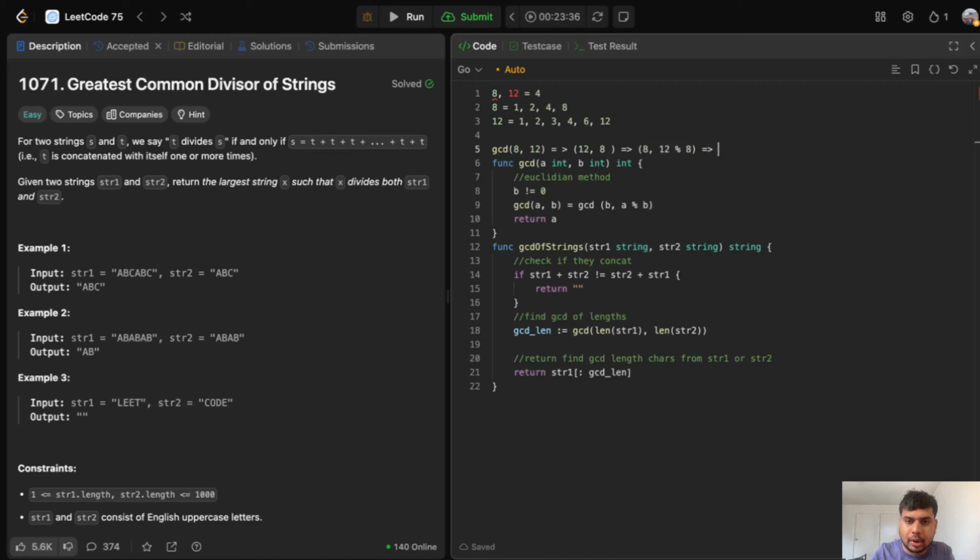So what is 12 mod 8? 12 mod 8 is 4. So this will be reduced to 8 comma 4.